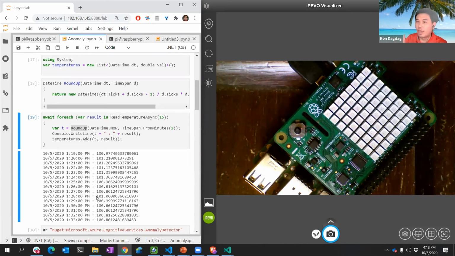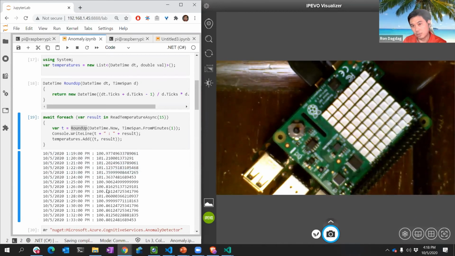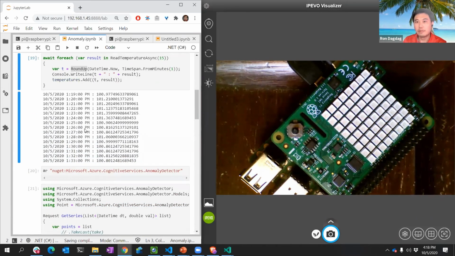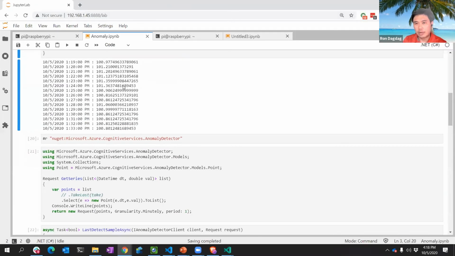So if I specify every day, you just specify date, and it would figure it out. But since I'm specifying every minute, it kind of wanted to see that it's minutely, right? It's every minute. So I already ran this part right here. It would give me all these temperature data readings.